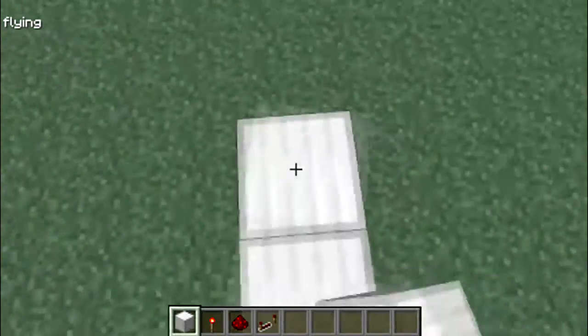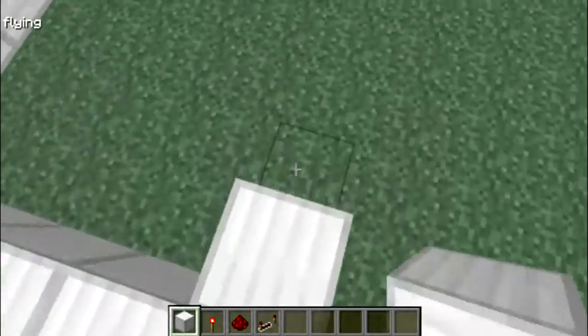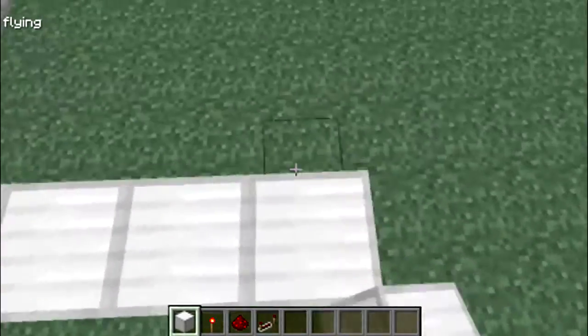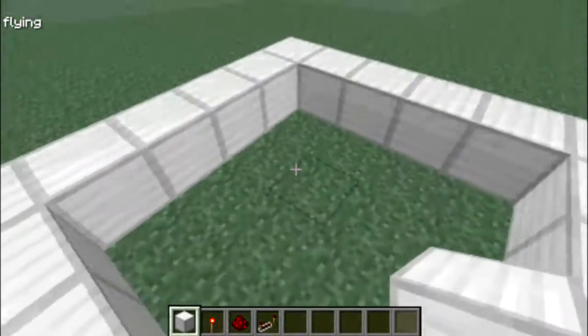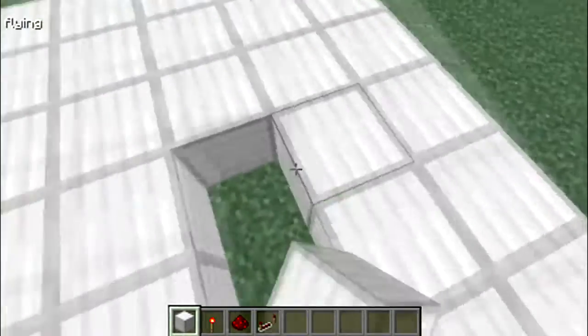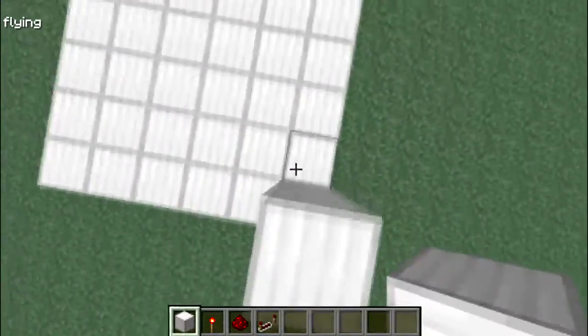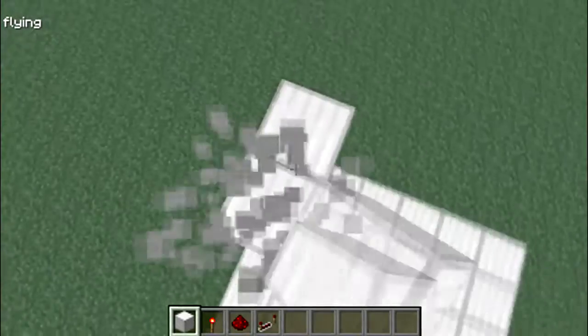So first, we're going to just build the little starting room. It's going to be a little long thing going up, I think. Let's put it like this for the moment. I'll finish it off camera.